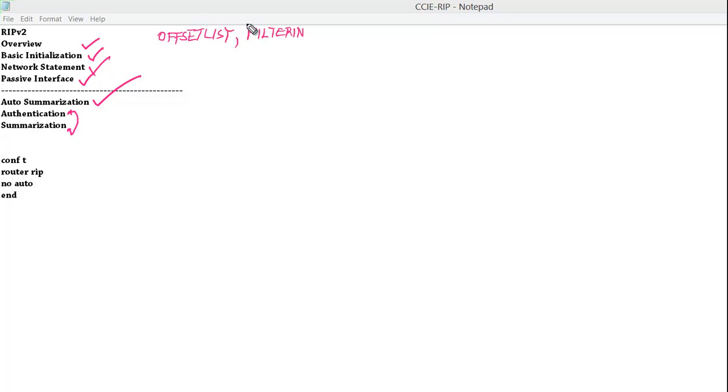You can filter routes on RIP using prefix lists, and we can also do that using access lists. We can still do a unicast neighbor by using the RIP neighbor statement. When you don't want RIP to use the broadcast, we can use the RIP unicast neighbor feature.